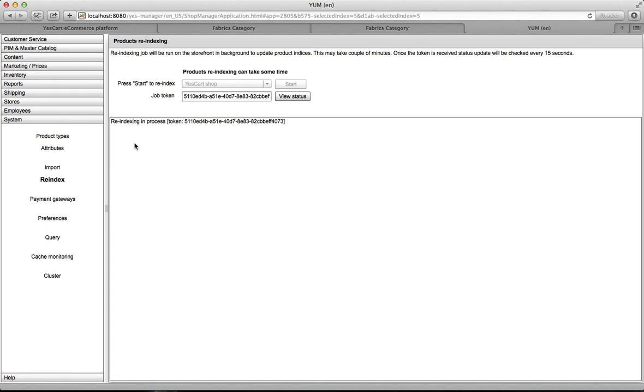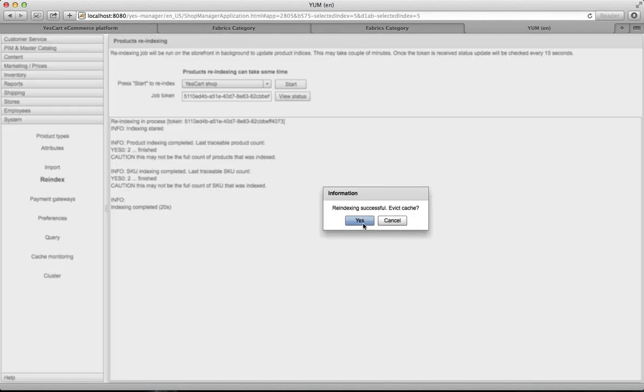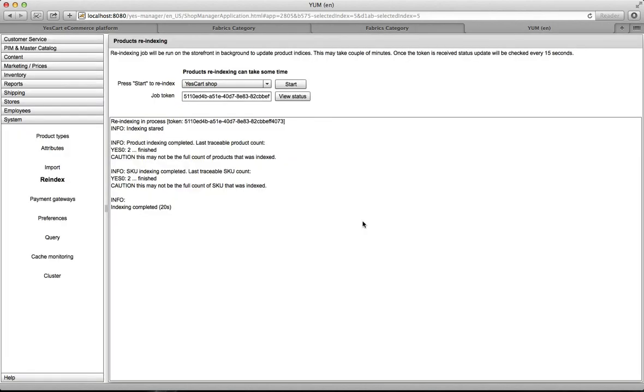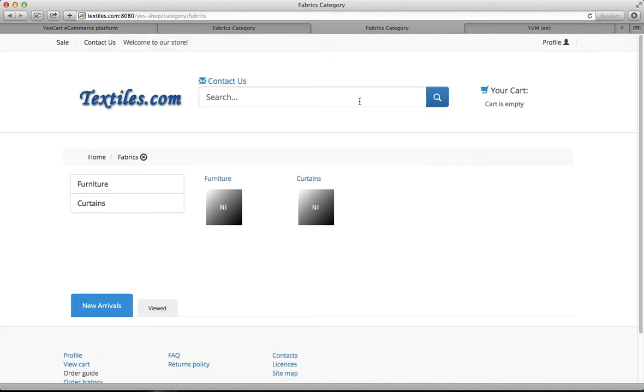Hopefully when the indexing is done we will see some products. So 2 products indexed and two SKUs should be indexed any time now. Excellent. Yes, we want to evict cache. And let's see what we have in our fabrics.